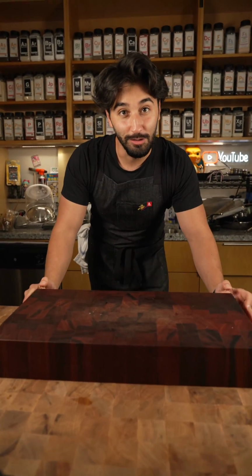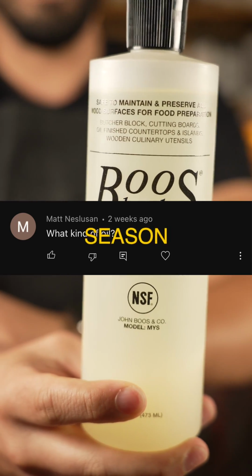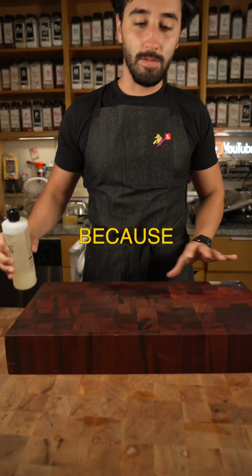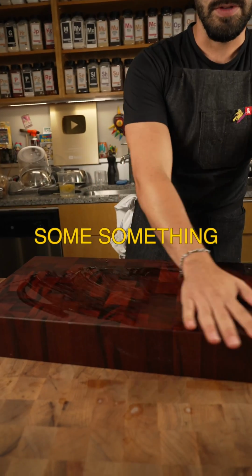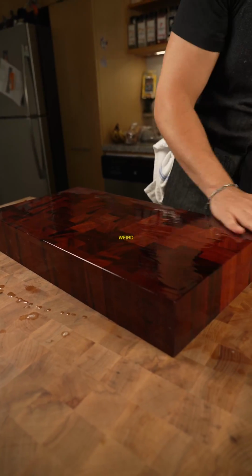And then some of you are asking lots of questions as to what oil am I using? So what kind of oil do I use to season my cutting boards? I'll let you know right now, it's mineral oil. Now the reason why I'm using mineral oil is because it's transparent, it has no odor, it has no taste. It's the best one to use. Like, you don't want to use olive oil or something like that because it's gonna have a taste and odor. It's gonna leave a weird film on it.